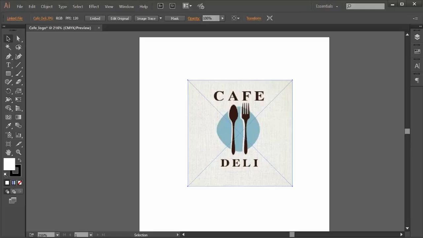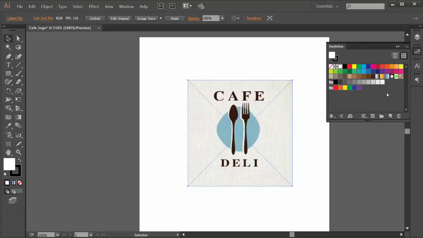Okay? So this involves just a few different little things. One of the things that it does involve, it involves the Layers panel, it involves the Swatches panel, the character and paragraph panel. So those are the four panels that I will be looking at. It also will be a trace object. I'm going to end up tracing this. So before I go into starting to trace it, let me just go over and show you a couple of things. Number one, if you take a look at your swatches, this is a new document. This is what your swatch panel looks like whenever you get a new document.